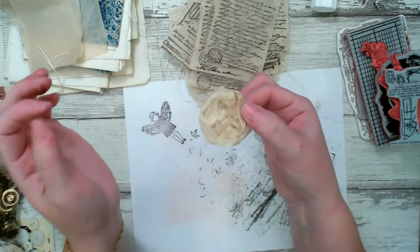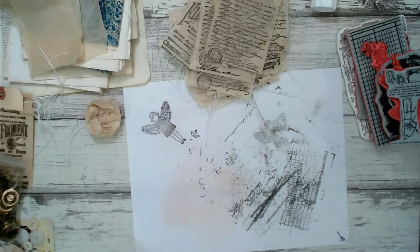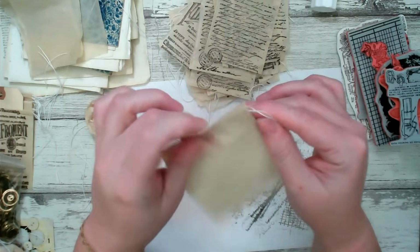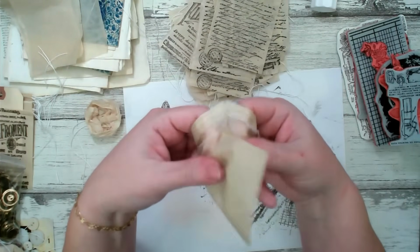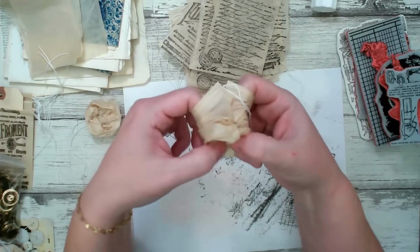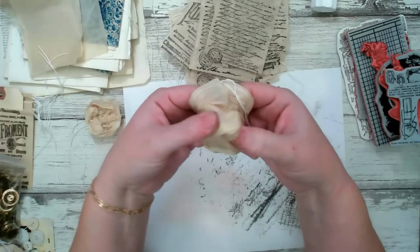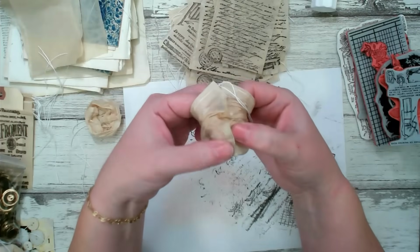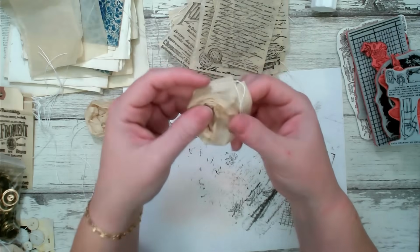I have some already pre-made for you, but here's a little rose. And I'm going to do that again because some people will ask, hey, could you show me that one more time? And I have decoration ideas for these too. So anyway, you take your tea bag, just as it comes, put 2 fingers in each side of it, and I'm just kind of squishing it down there. Then tuck in your little corners, right? These little corners that stick out, just tuck them in as best as you can. Kind of push it into the center.